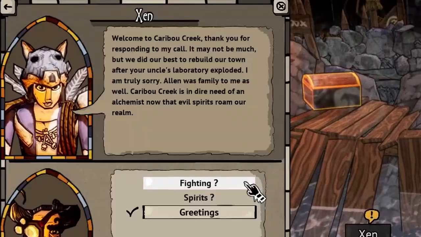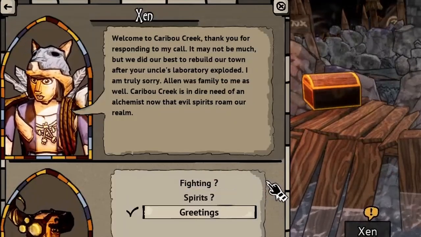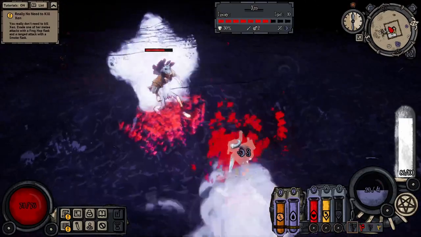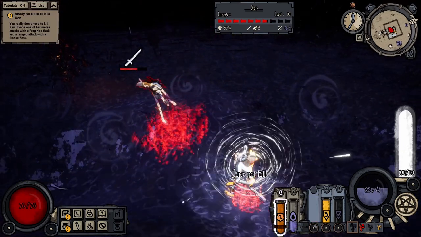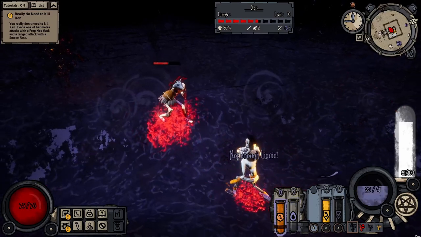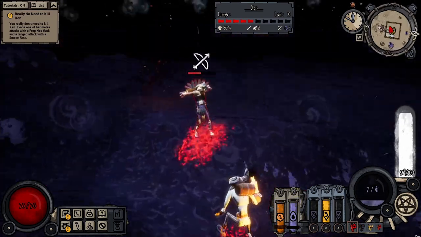Zen then explains what we already heard in the opening, saying how our uncle's lab exploded and that Caribou Creek needs a new alchemist now. She then suggests that we should spar in order to train for future combat encounters, introducing us to close combat, where it looks like turn-based combat, but it's actually stationary real-time combat, where whoever is fastest wins, and it's an easy way to level up quickly.